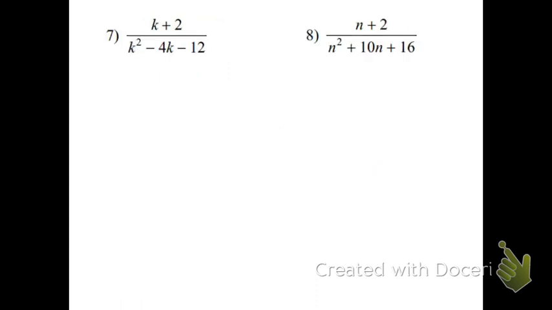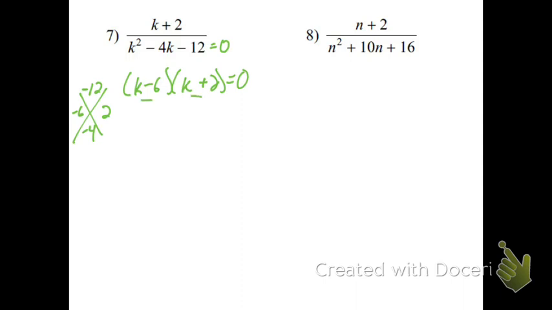Now here we have a trinomial. So we're going to set this equal to 0. The first thing we need to do is factor, and then you can do the bubble method, X method with this. Put two numbers that multiply to negative 12 and add up to negative 4. That would be negative 6 and 2. So I have k minus 6 and k plus 2. Now, those aren't my restricted values yet because I still have to set each of those equal to 0. So k minus 6 equals 0. K plus 2 equals 0. So I add 6. I subtract 2. I get k is equal to 6. And I have k is equal to negative 2. Now, that's what k cannot equal.